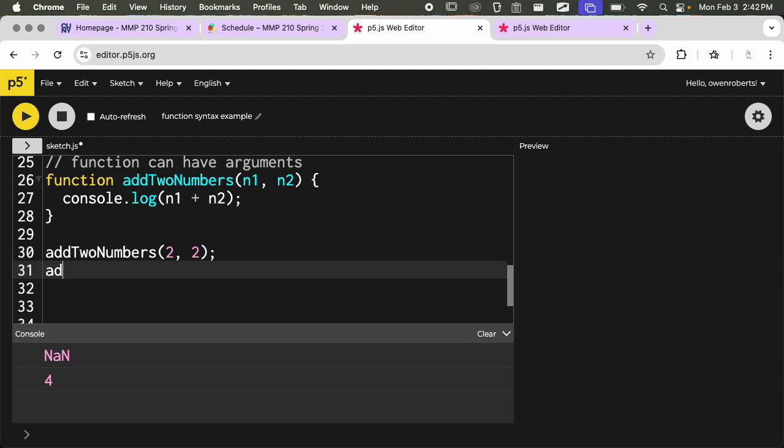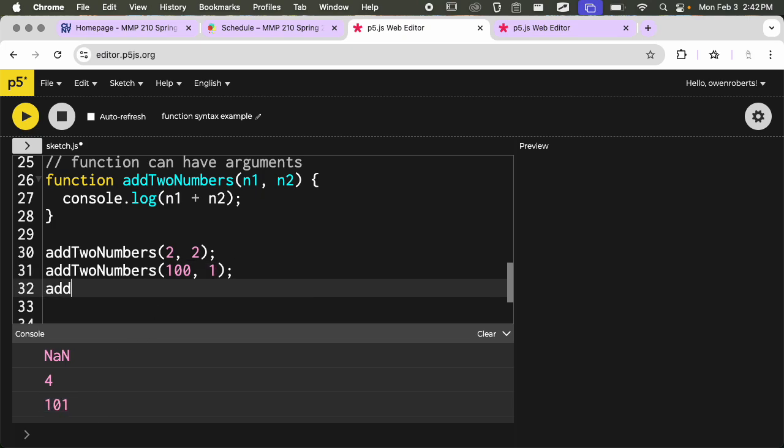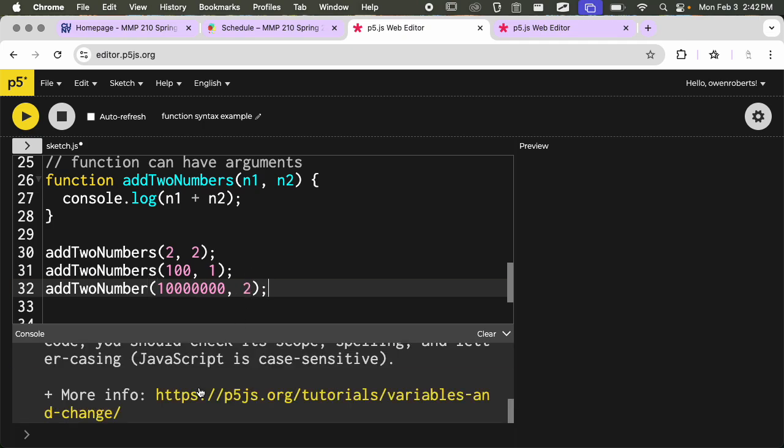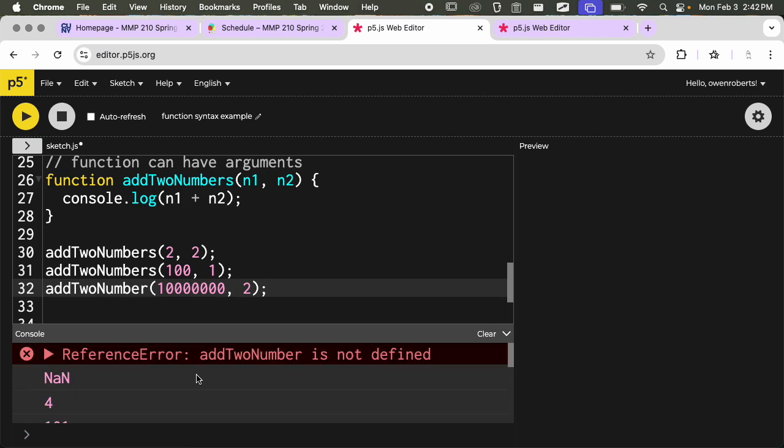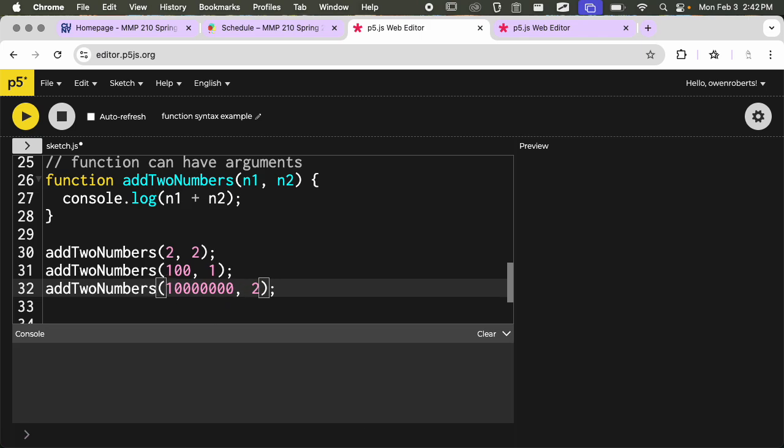So we can add any two numbers we want using this function, and we can call it as many times as we want to. So if I add 101, we're going to log out 101. If I add 1 million, I think that's a million, and 2, whoops, I forgot the S at the end.